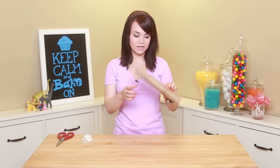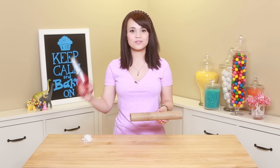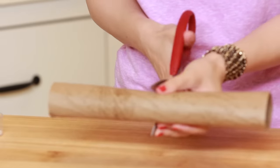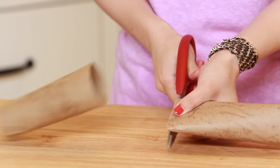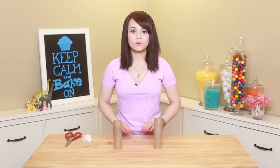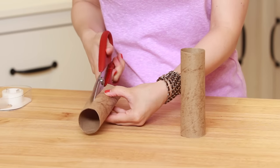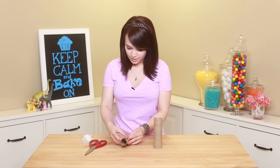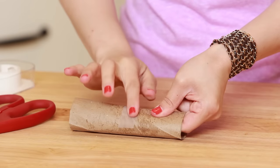You're gonna need 3 paper towel rolls. I'll show you how to do one. Take your scissors and cut the roll right in half. They're a good height but we want them a little smaller, so cut down the middle and eyeball it — about an inch smaller. Then just take a piece of tape, stick it there, and there you go! Once you've made 5 of these, we're ready for the next step.